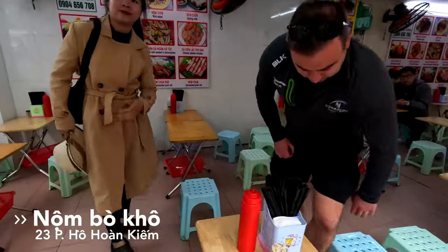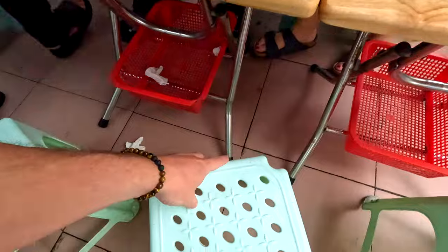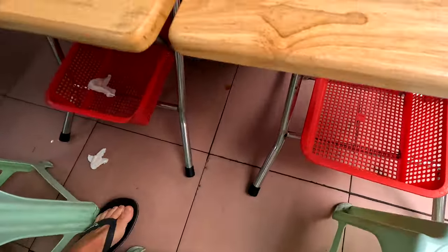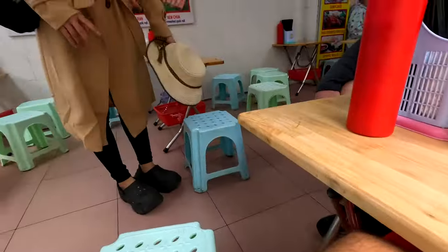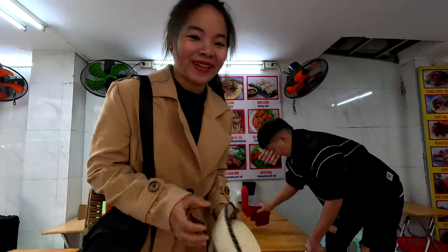You know what I love in Vietnam? This. I was going to say that. This is such a vibe, yeah, I love it. Even though I've got really long legs. And now I go to the order with beef jerky salad meal, and we eat them in small bowl, really nice. So something we love about Vietnam is these cute little stalls on the side of the street, and you can normally get like the best food.